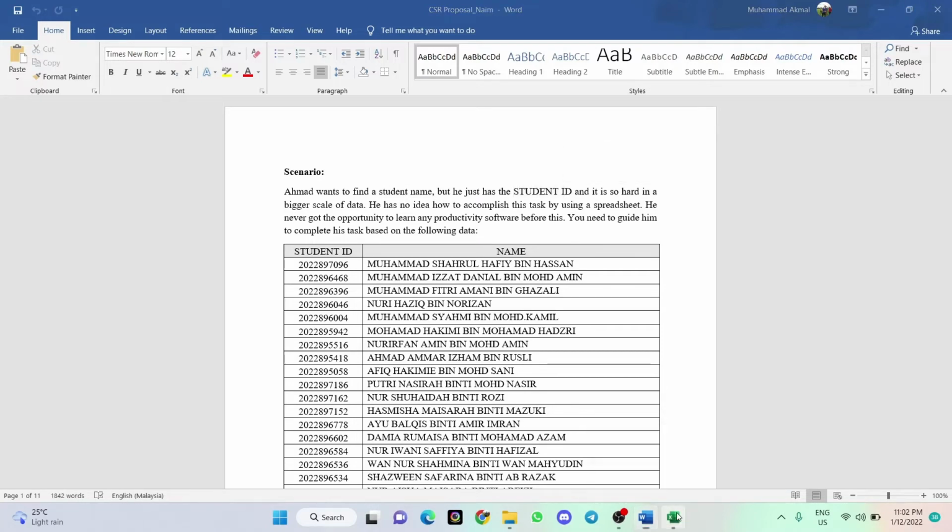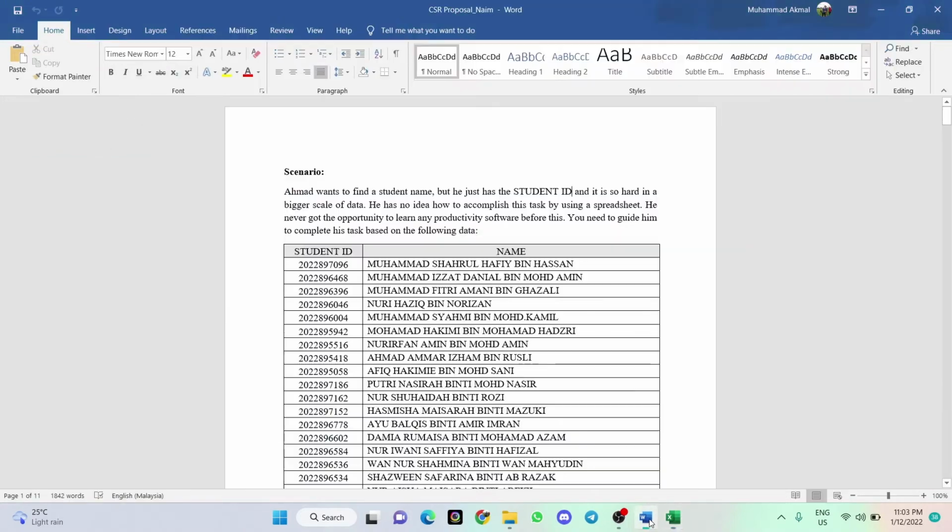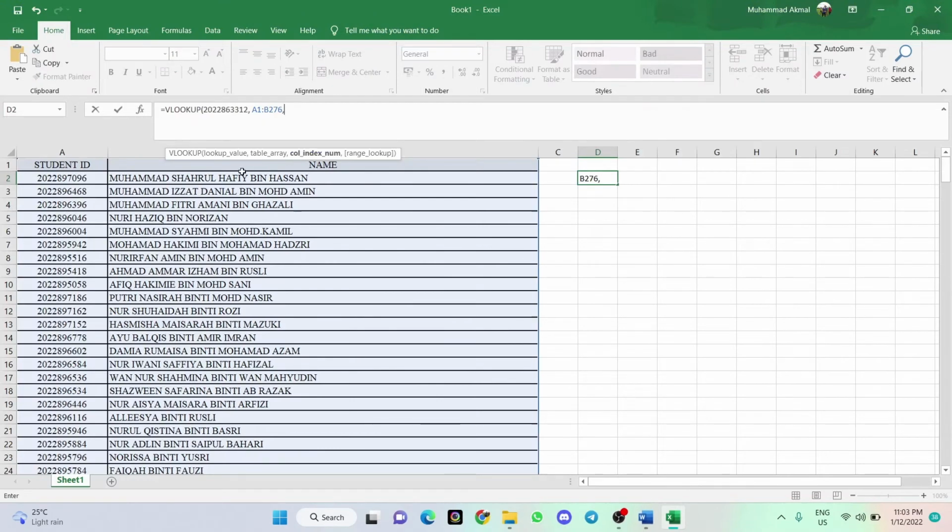So here, the student ID is the lookup value, and then the column index number is the column for the student name. Okay. So the column for the student name is column 2, as we choose 1 here and 2 is here. Alright, so we're gonna put 2.